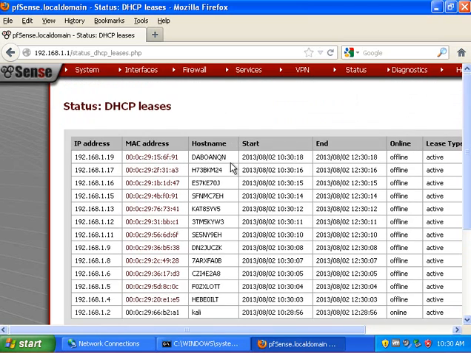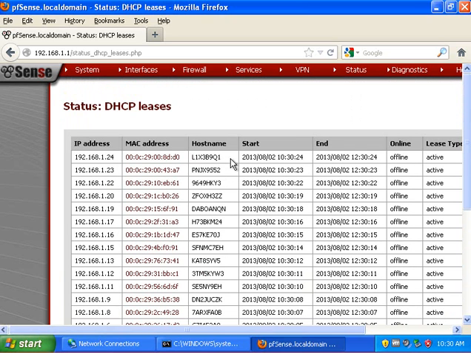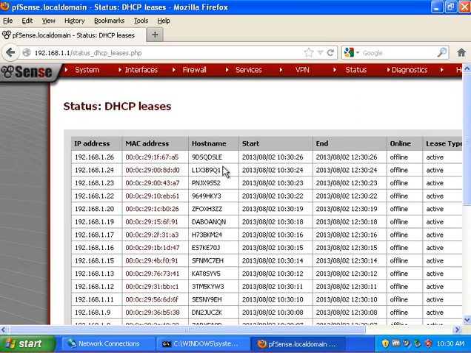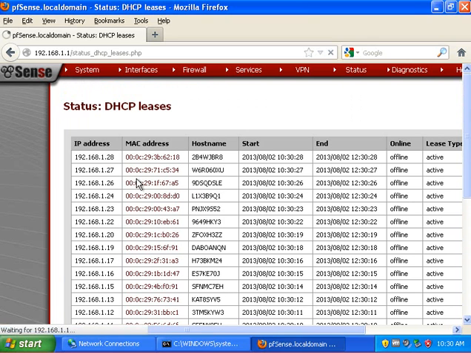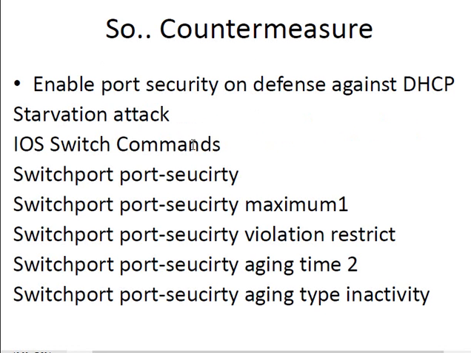Okay, here it sent a lot of DHCP packets. If the victim accidentally shuts down or reboots his machine, he cannot get an IP address from the DHCP server. Okay, so here is the whole attack, and now we see the countermeasures.